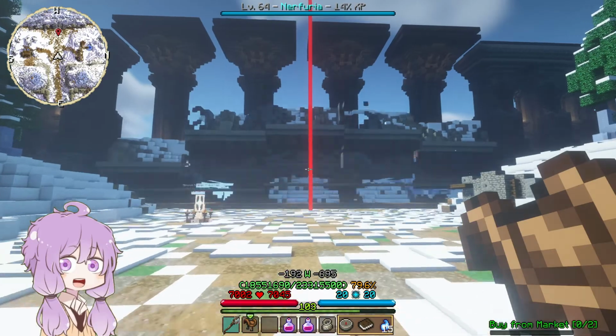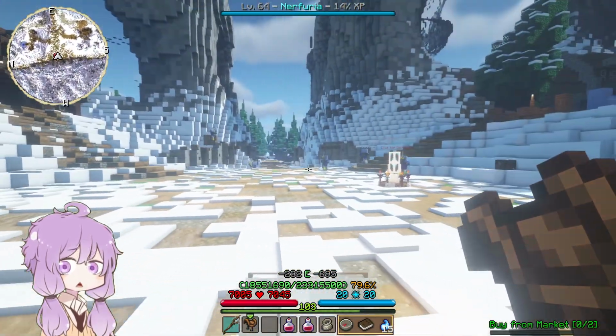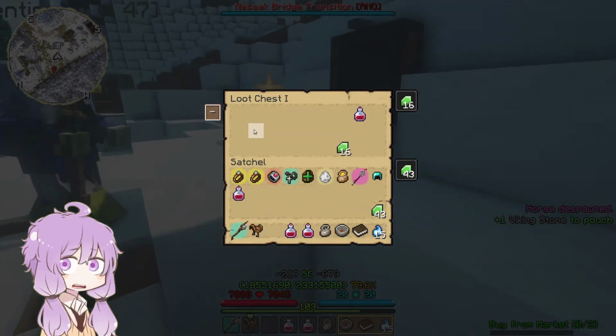Alright, so we are at the Great Bridge. Oh, here, let me get this chest real quick. Watch me get a mythic. You imagine?